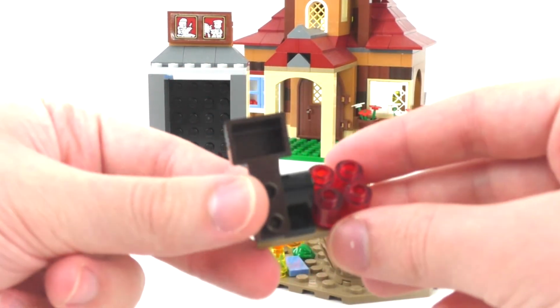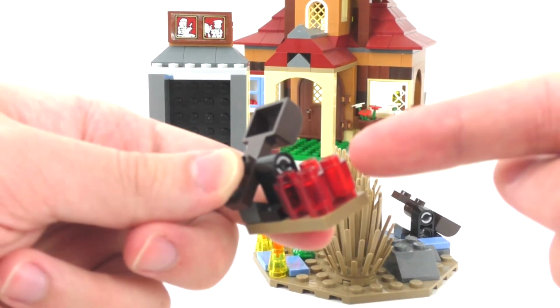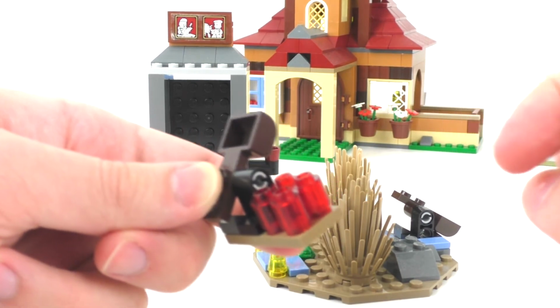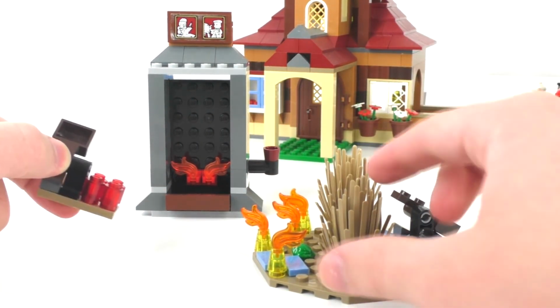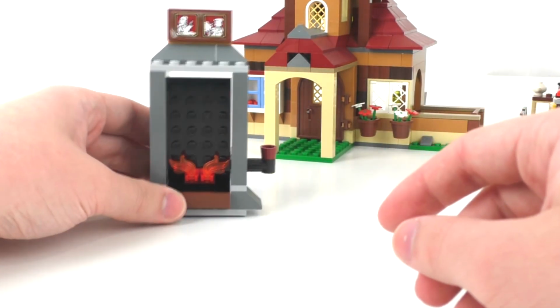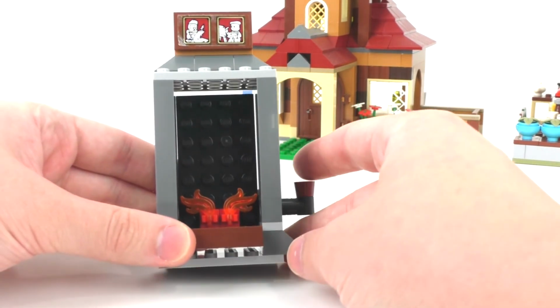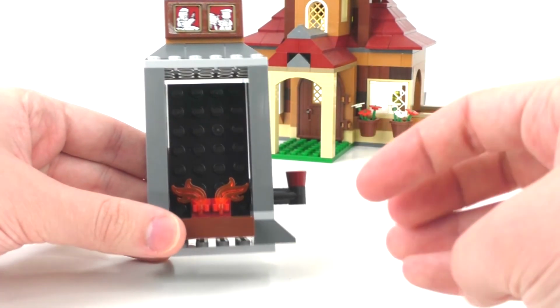We also get another little catapult piece using these translucent red cylinder pieces. These are supposed to represent the jinxes that you can have Harry and Ginny firing off at the Death Eaters, who are firing off some fire at the Burrow. When it comes to the other build that's included within the 2010 set, it is this fireplace, which they didn't build within the actual Burrow, compared to the 2020 version where we actually get the fireplace within the set, which makes a lot more sense.